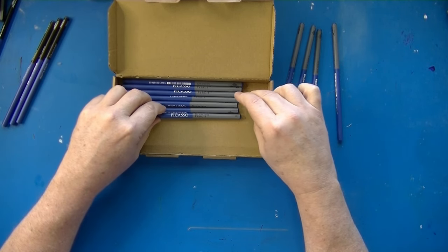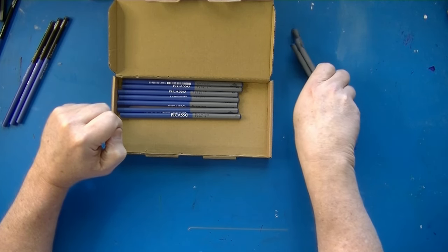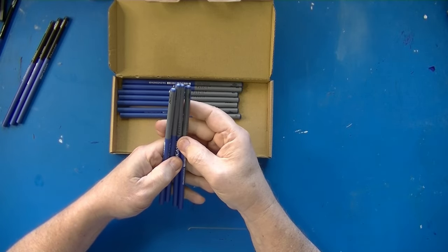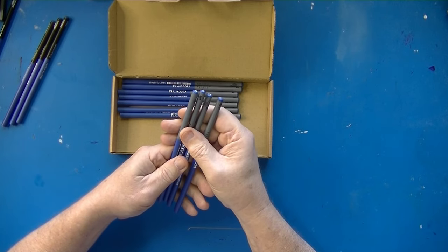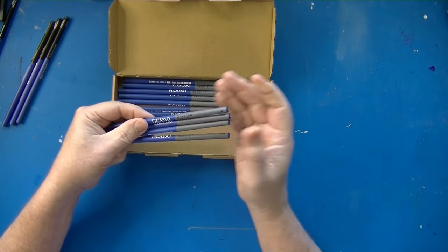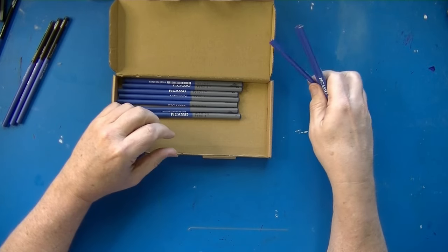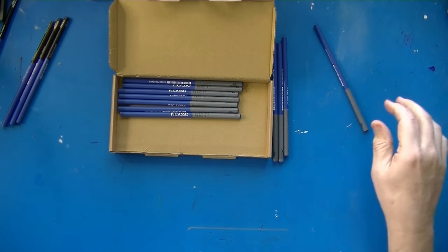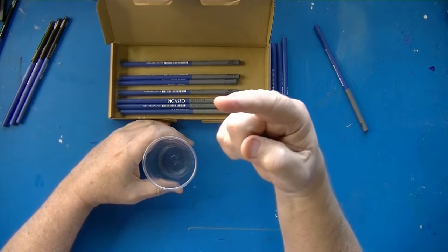What I do like about this set is that it has quite a range of soft pencils. I find it very interesting that they go so high, all the way up to 16B. It will also be interesting to see how well they sharpen without the tip breaking when you get all the way up there in the high B levels. So we'll test that as I sharpen every one of these pencils so that we can get right into the testing. All right, let's go ahead and play that background music as I sharpen.